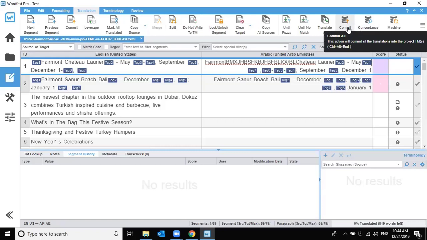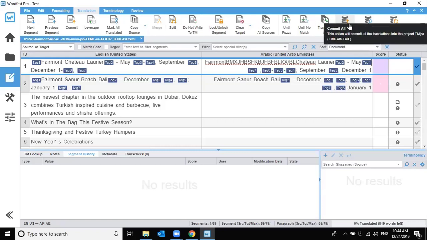So you want to save it in the translation memory, the translation memory of the project. Okay, otherwise they will just be translated in the file only and will not be updated in the translation memory.